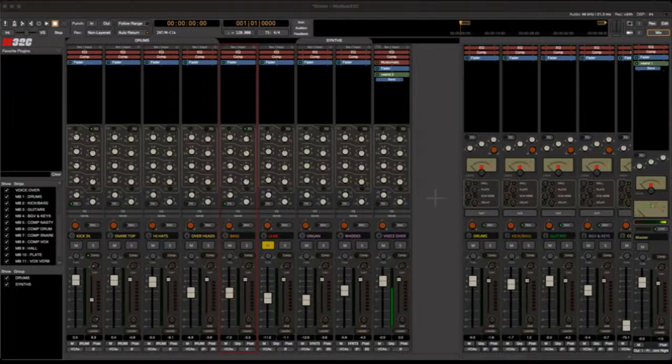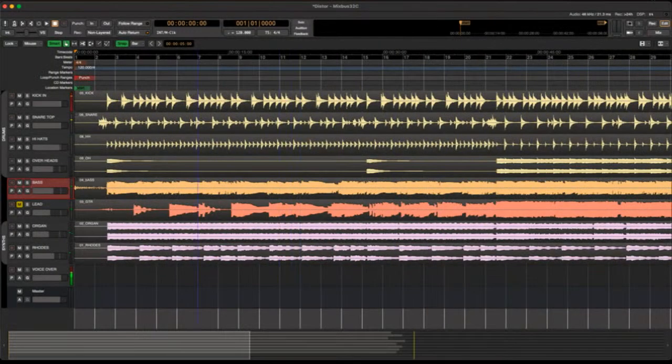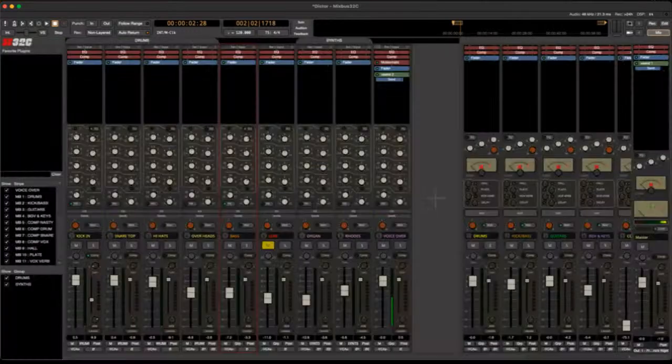So let's go back to our edit window and let's select an area in which the bass is basically playing the whole time. It's here. Good. We're gonna start from there. And I'm gonna select our bass and solo, because it's a good practice to work with compressors solo, for you to have a proper idea of how hard you are hitting the compressor, and for you to see if you're doing something that is bringing something of use for the mix or not, before you even come back with the rest of the mix and compare your sound.